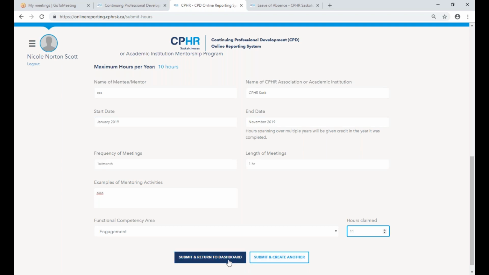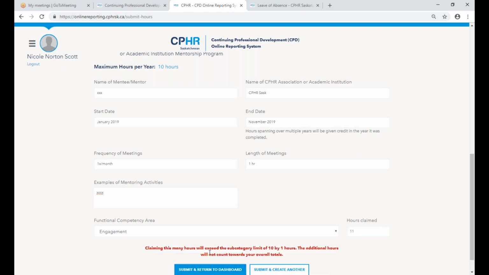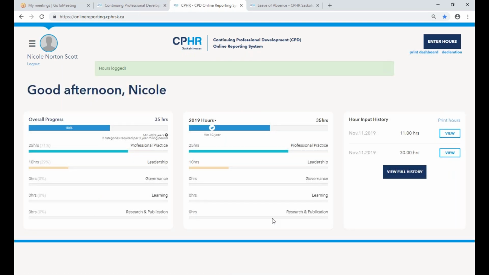And in this case, I'm going to click on Submit and Return to Dashboard instead. And because there's a maximum, it's going to show that I went over by 1 hour, but that's okay. So then click on Submit and Return to Dashboard again. And here it will show how many hours we've entered so far. So we did the professional practice, the new project, and then we did the mentorship.